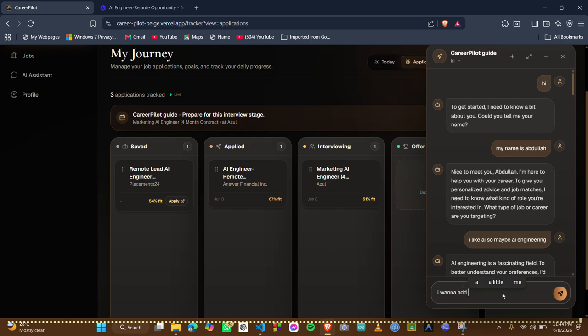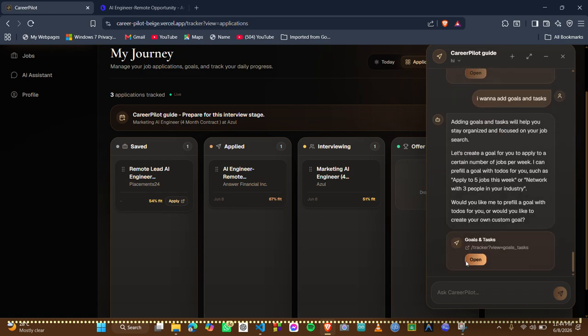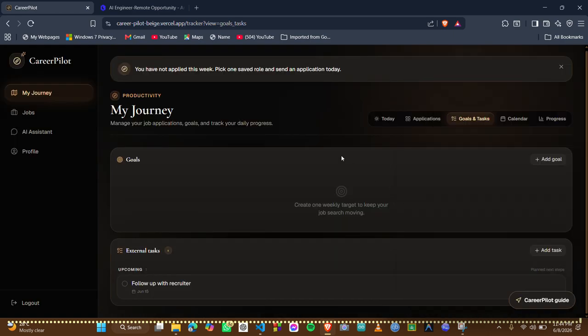Want to add goals and tasks. So let's see what it says. Okay, I can add this type of goals and tasks. If I go into this link, I'll see a goal and task option.